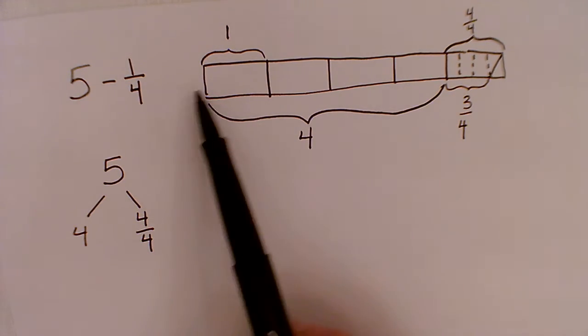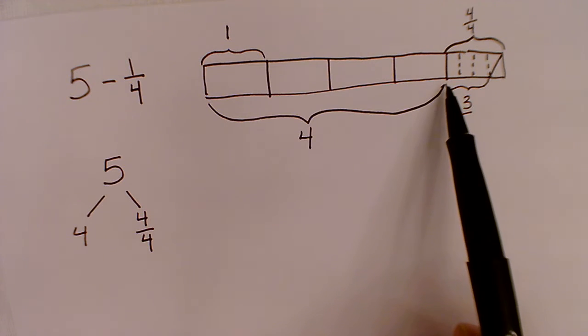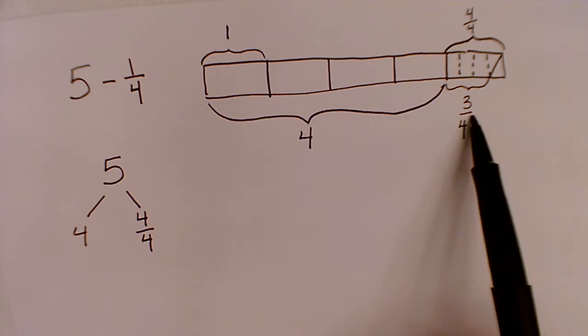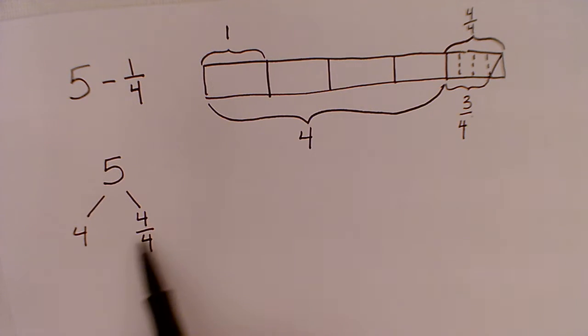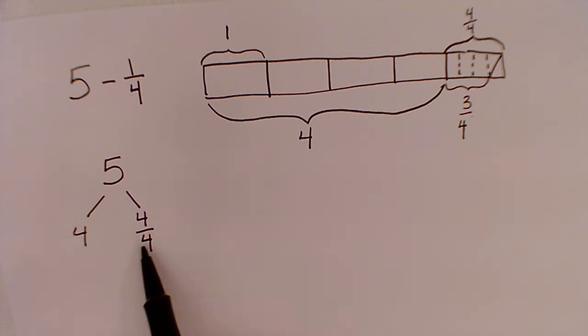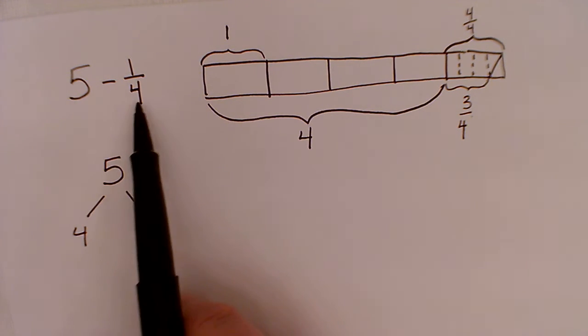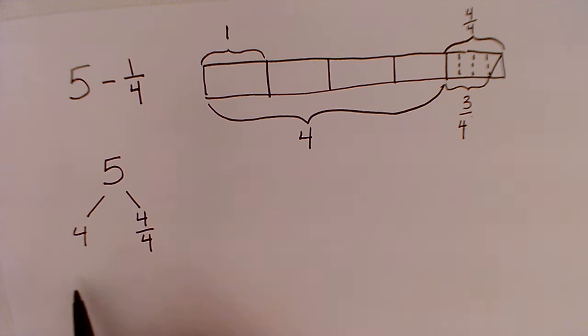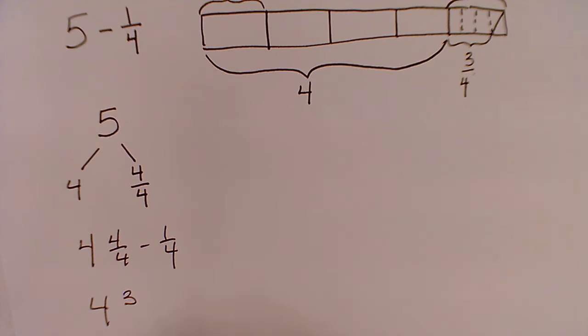So now what we know is that our answer is 4 wholes and then another 3/4. So 4 and 3/4. Now the way I could show that over here is that we have turned this 5 into 4 4/4. So we split it, we put 4 over here, we put 1 whole over here, 1 whole is equal to 4/4, numerator, denominator match. And now I could subtract that 1/4 from this 4/4. So I would have 4 4/4 minus that 1/4. Well, that would leave me 4, and 4 minus 1 is 3. Oh, I'm going too low. Let me slide it. 3/4.